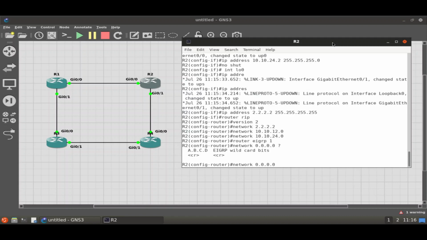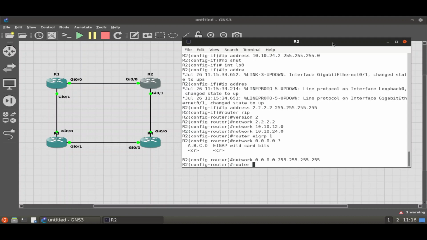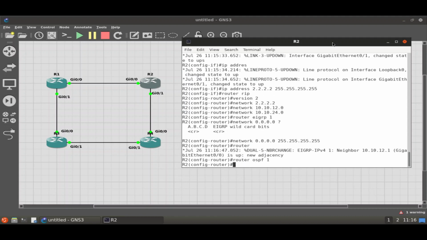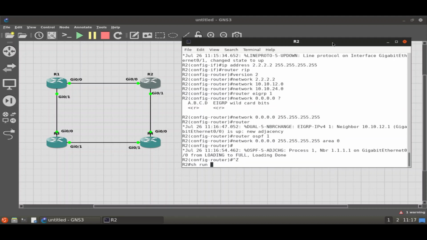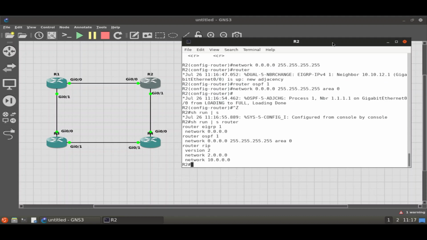So if you haven't seen any other of my videos, let me just mention that real quick. So if it was a 24-bit mask, I would do this, okay? Because the last octet would be the one that represents what we want. But we want to match on everything. So that's why we put that, meaning every single interface will be part of eIGRP. Okay. Same thing holds true with router OSPF, up arrow, and then just add area 0. And we should be done. Show run and section router, and that's it. We have it there.